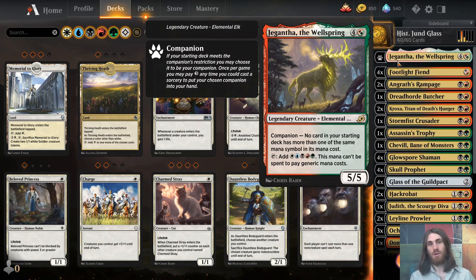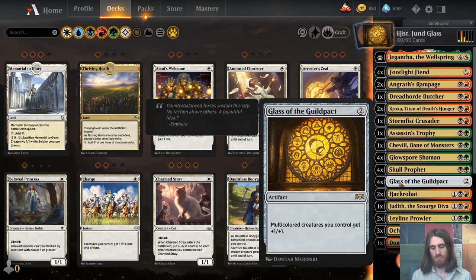This is my Historic Jund Glass deck. Glass is Glass of the Guildpact: multicolored creatures I control get +1/+1. And so, as you can imagine, the deck is going to be full of multicolored creatures.